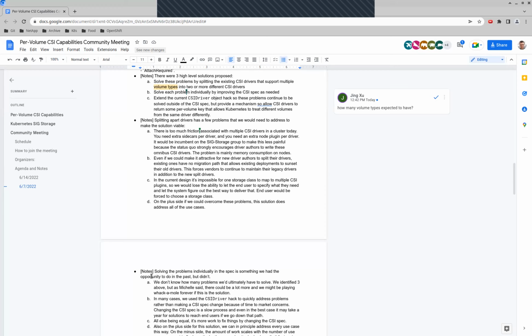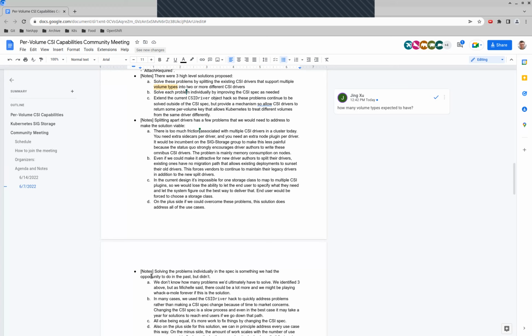So that's interesting. If we redesign the CSI spec with the idea in mind that a driver might support different types of volumes, how might we consider redesigning the spec? Well, it would be as simple as returning a subtype for every volume created, and then Kubernetes would have to remember the subtype, and every time Kubernetes was treating a volume, it would need to know both the volume's driver type, if it was CSI, and a subtype, and that would have to follow that volume around everywhere it goes. So there would be Kubernetes work to consume a subtype feature.